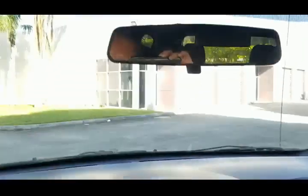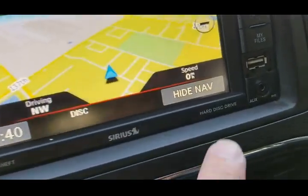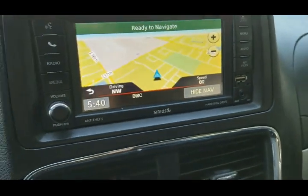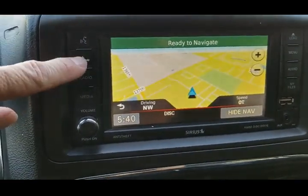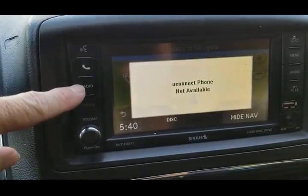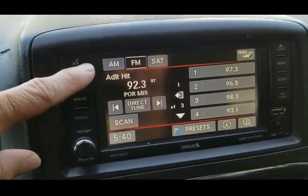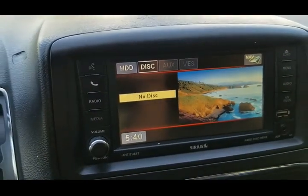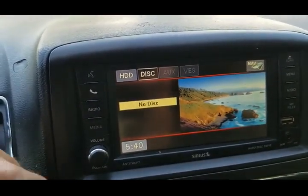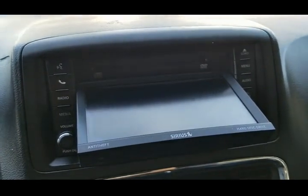Programmable garage door opener. Taking a look at the radio, it's a navigation radio upgraded with satellite. It says hard drive disc, so I guess you can add a disc there for a hard drive where you can put your music in there. So let's go really quick here. It's got Bluetooth. We don't have anything paired now, so that's why that came out. The radio controls. You've got presets and everything. So it's got AM, FM, satellite, media. That's if you put your disc in there. You also have a CD and dash to load. Okay, we go back over here where it shows load. That's how you load the disc there. Very nice. Close that up.